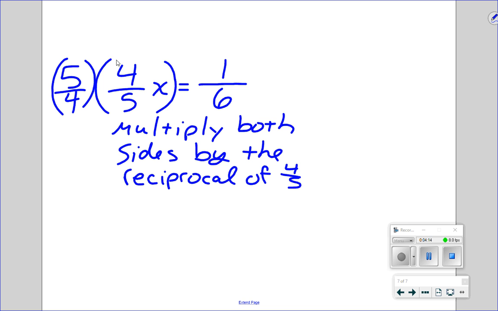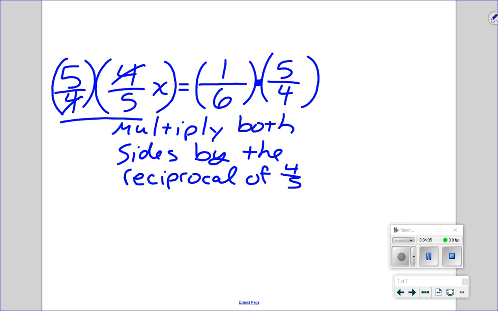And you want to put parentheses around both those numbers. It makes it look a little bit cleaner. And you just put them side by side, because once you know that this is going to be multiplication, these cancel out. So over here, if you remember how to cross cancel, and if you don't, you might want to watch the previous video on multiplying, we can cancel a 4 here diagonally, and we can cancel these 5s diagonally. That's why this works. And I'm left with just my x. Everything else canceled out on the left.